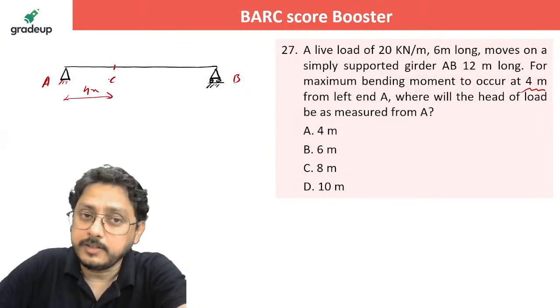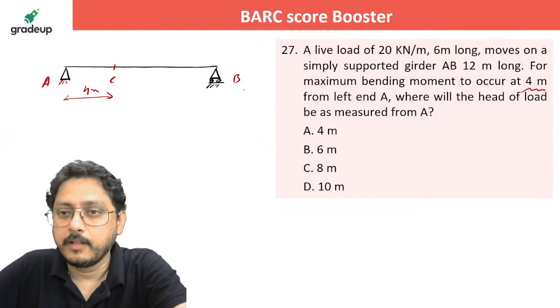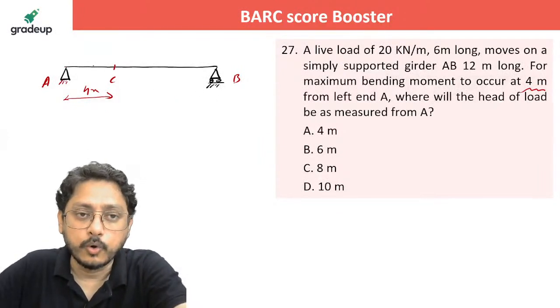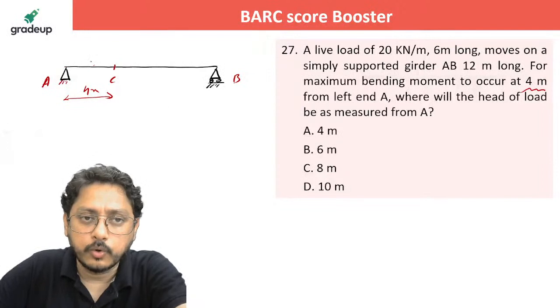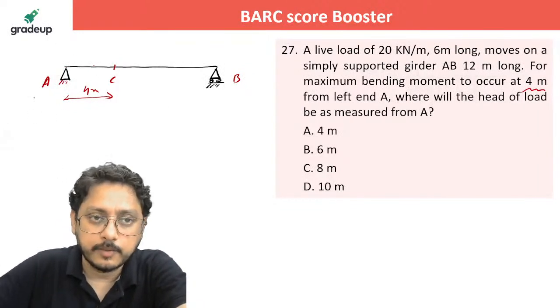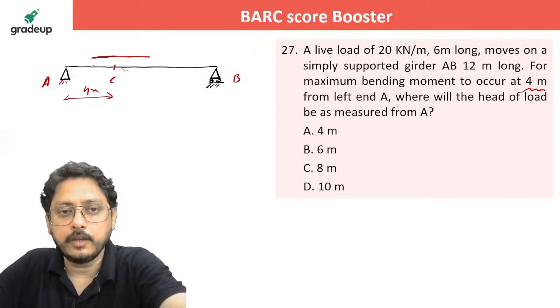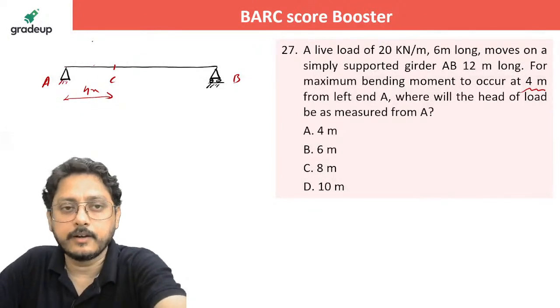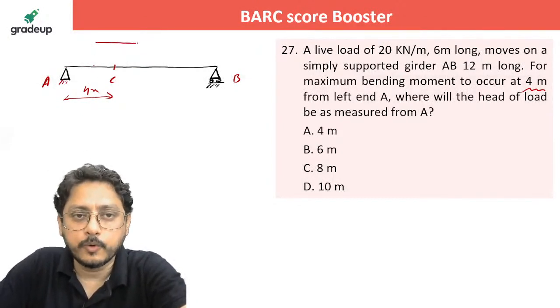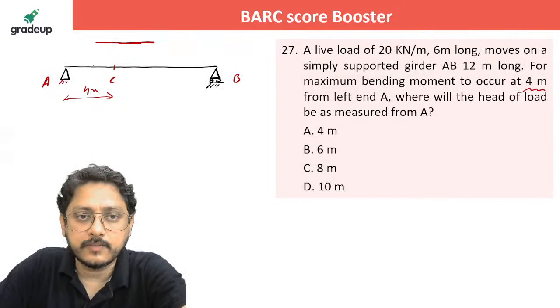He is asking what is the maximum bending moment here, in such a way that your load will be kept where? How the load will be kept here? So load is continuously moving ahead, so I don't know where the load should be kept. So we'll take that maybe this distance I'll consider. Let us consider that I'm going to keep the load in such a way that here the distance is x.